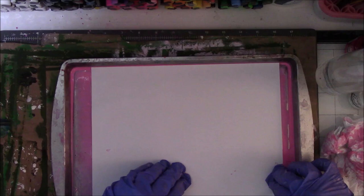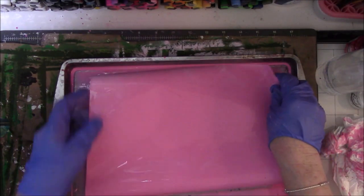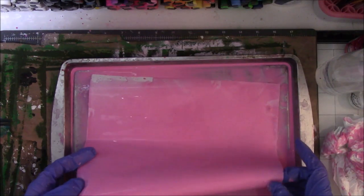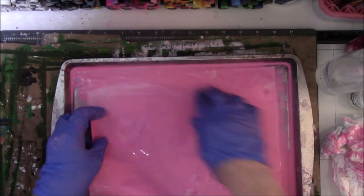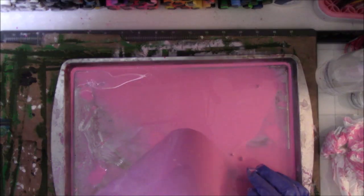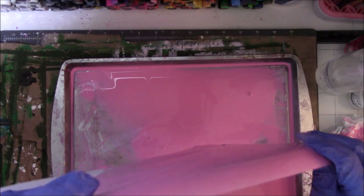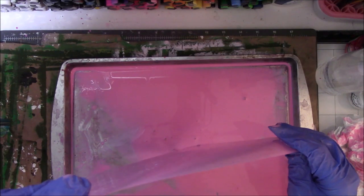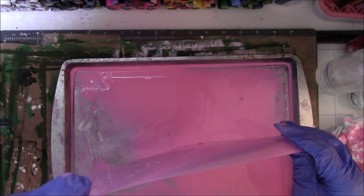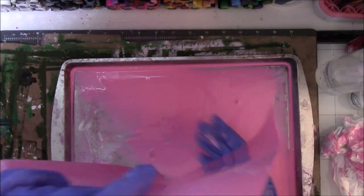And then I put the material on a sheet pan and moved it somewhere else. Wow, this is a nice solid color. Wow. That didn't take long, did it? Ooh. Okay. I hate to waste paint. I really hate to waste paint. I know you guys do too. So, look at that. From the white blobs.